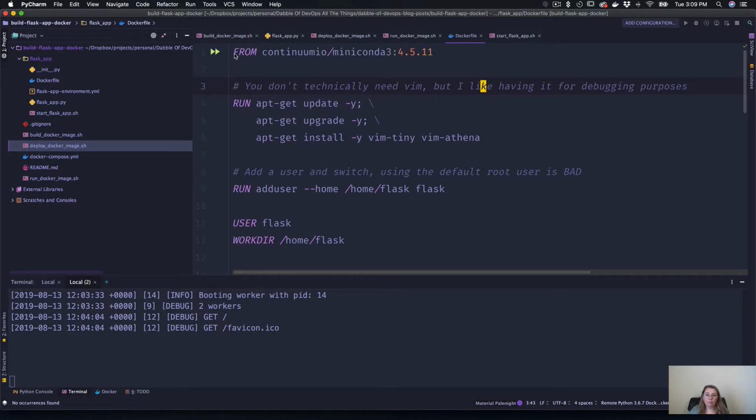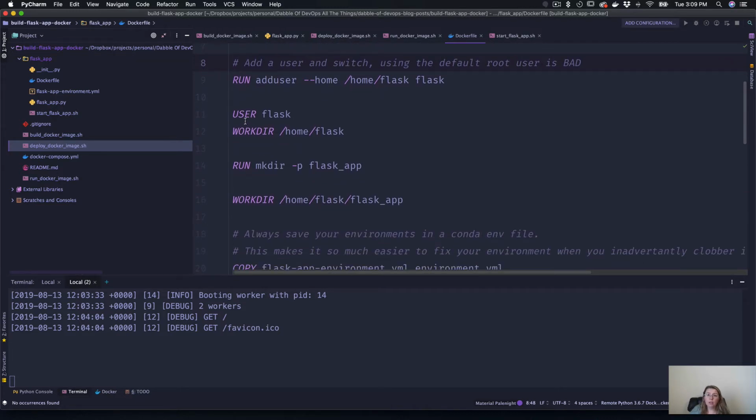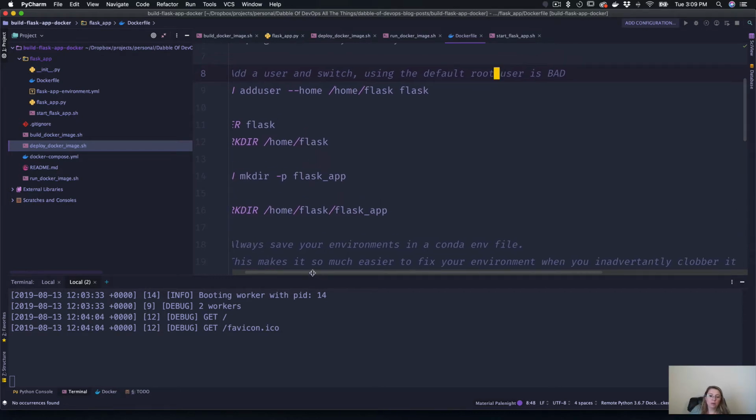You have your FROM, we're going to install some packages, and then this is where things start to get a little bit different. We are actually going to run adduser, set the home directory /home/flask. If you'll notice, this looks exactly how it does in a regular Linux environment. We're just running it in our Docker container. And then from there, you are setting your user. The username is flask, and this is because we're going to use this example later to actually deploy a Flask application. So I just named my user flask. Name your user whatever you want.